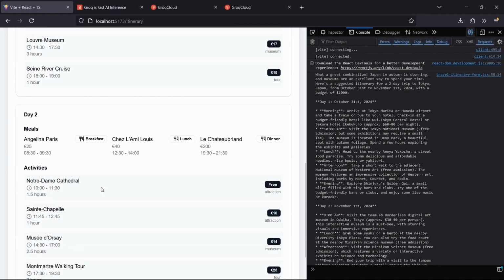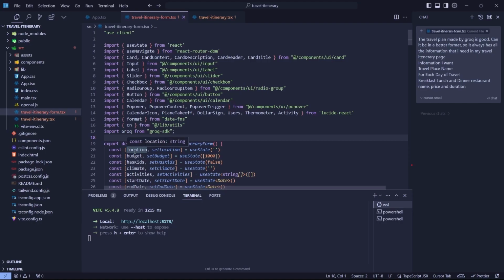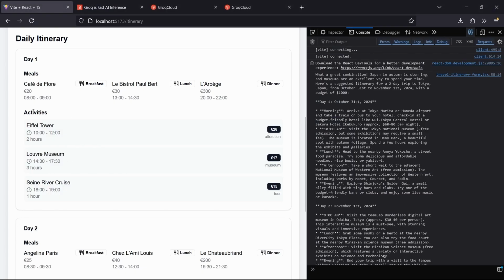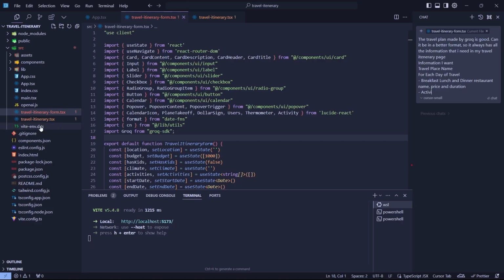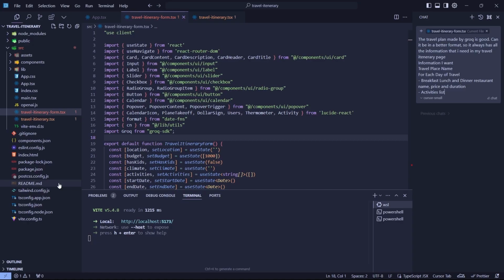And then over here, we'll also have activities. So we're going to have, let's give this a bullet point. So for activities, I have the name, the duration, hours. So let's go.